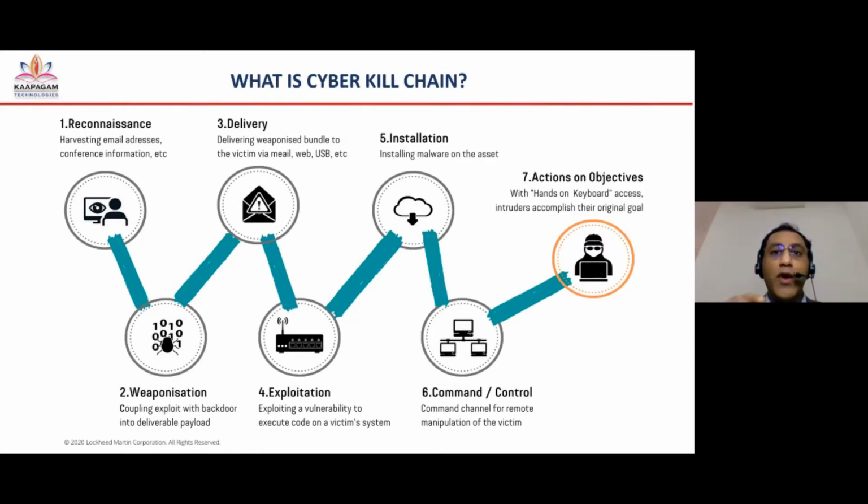So if they are going to target you or your company, they might start looking for those important people who have higher privileges in the company, right? So that they can get more probability of getting into the organization. So from a personal side, they might be looking at your email addresses, phone numbers, your family members, your friends, your Facebook ID, where you go. There's a whole lot of mapping that happens from an individual perspective, friends.